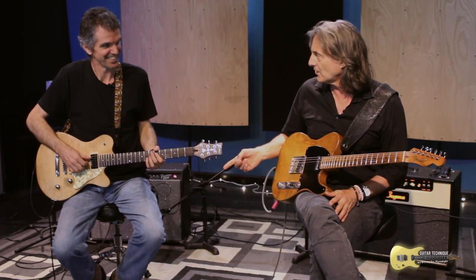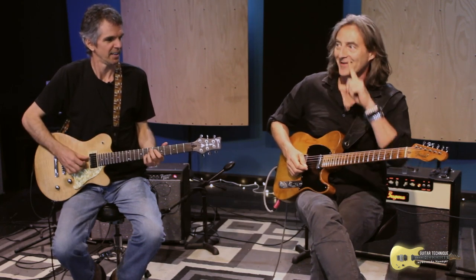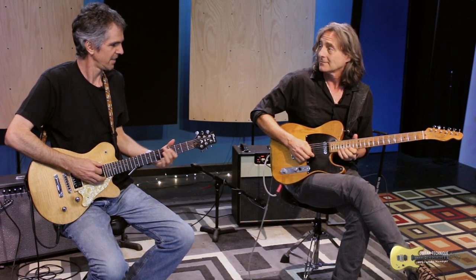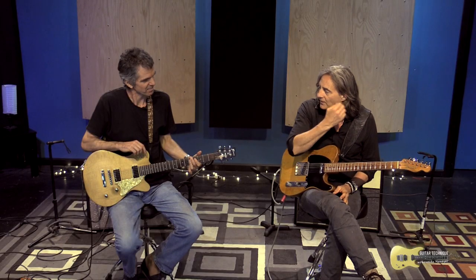Because it doesn't give you the major third, but it gives you a sus four, kind of a Phrygian sound, but it sounds kind of pretty. So it's like a, there you go. Sorry, that was not right. Yep. So it just gives you a different geometry of the fretboard.